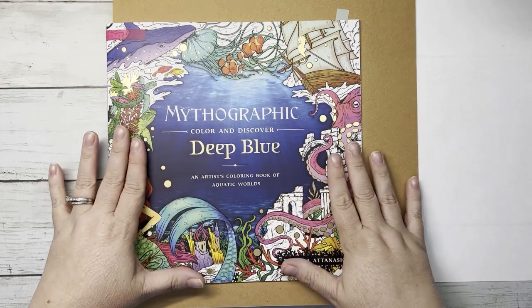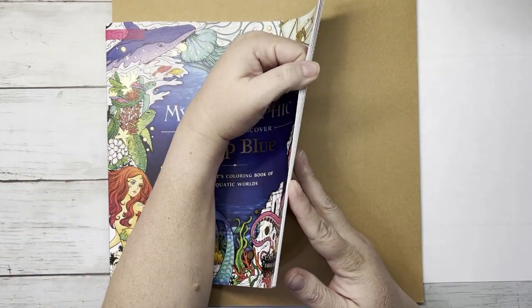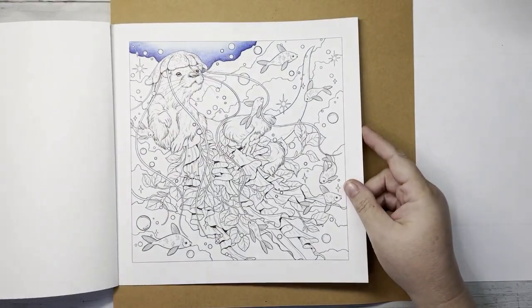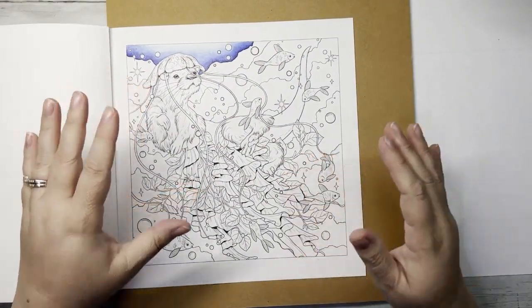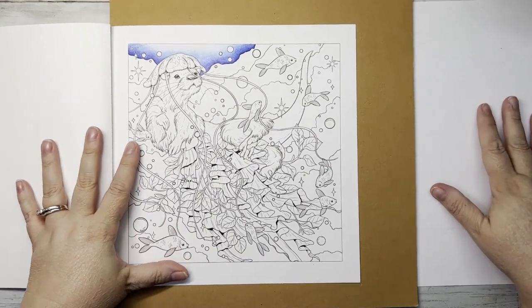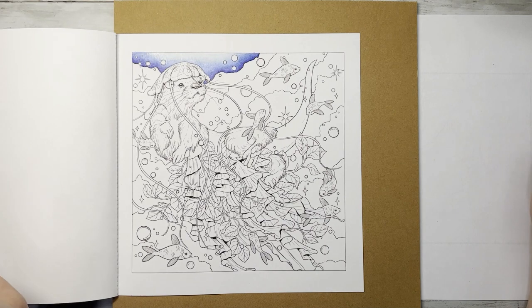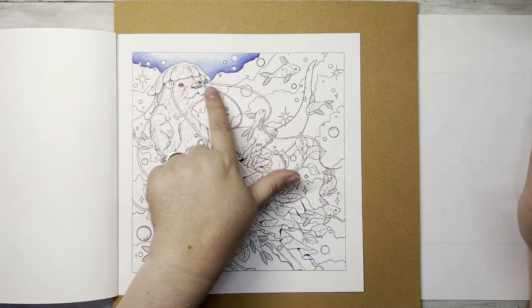This is Mythographic Deep Blue by Fabiana Attanasio, and the page that we are going to be doing is the otter and the jellyfish. I am a huge fan of otters. So is Amanda from Amanda Colors. That's one of the many things we have in common. I've always wanted to own an otter, but I don't think it's legal here in the United States.